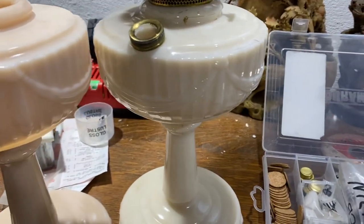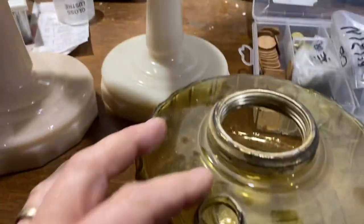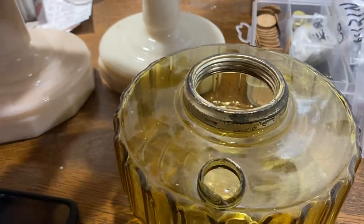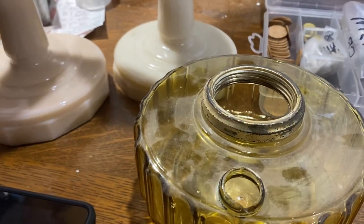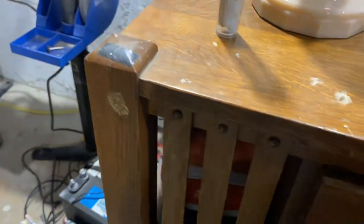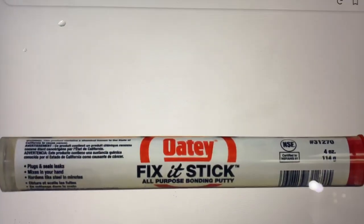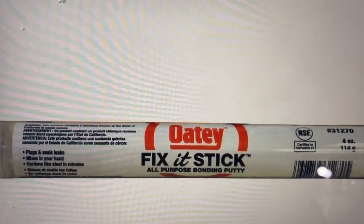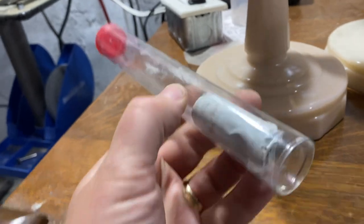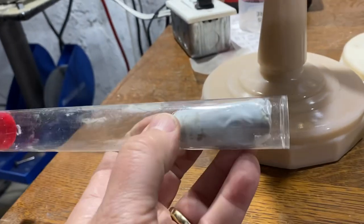If it's an expensive lamp I'd do that, but if it's just one of these guys, I wouldn't be too worried about it. They used some sort of plaster of paris and another compound back in the day, and it works really well — you could google it. But I use a product available at Home Depot: it's basically a two-part epoxy fix-it stick.